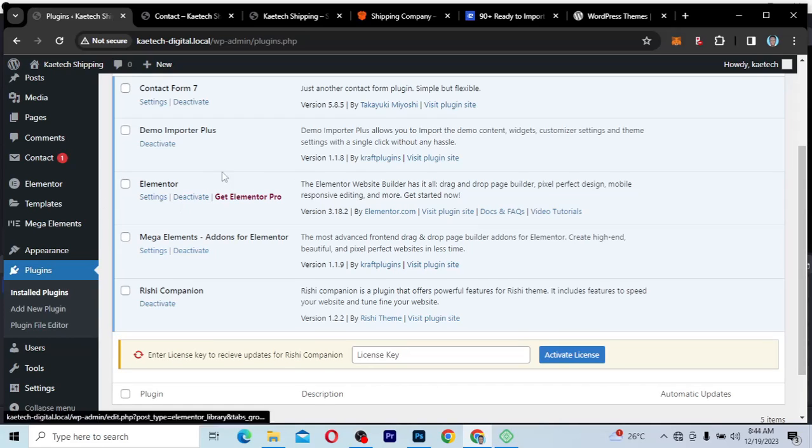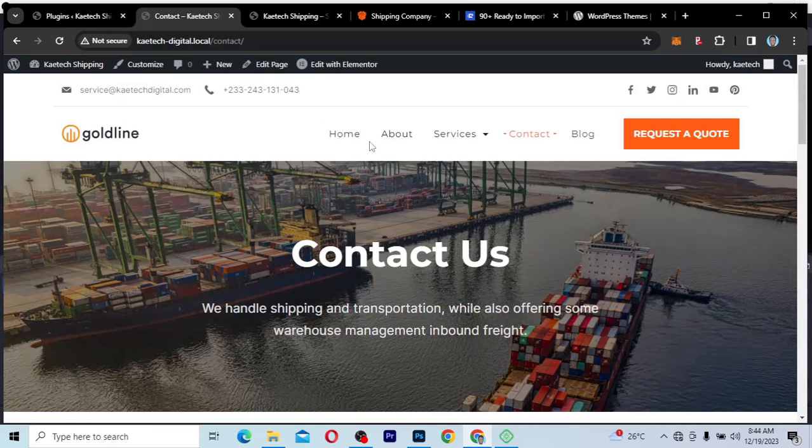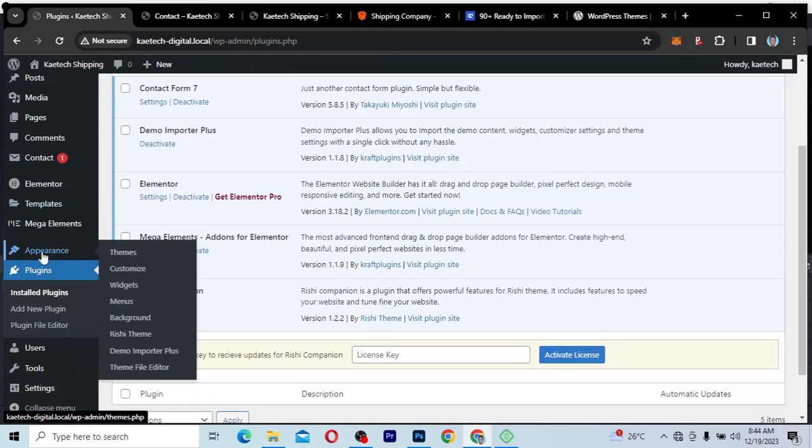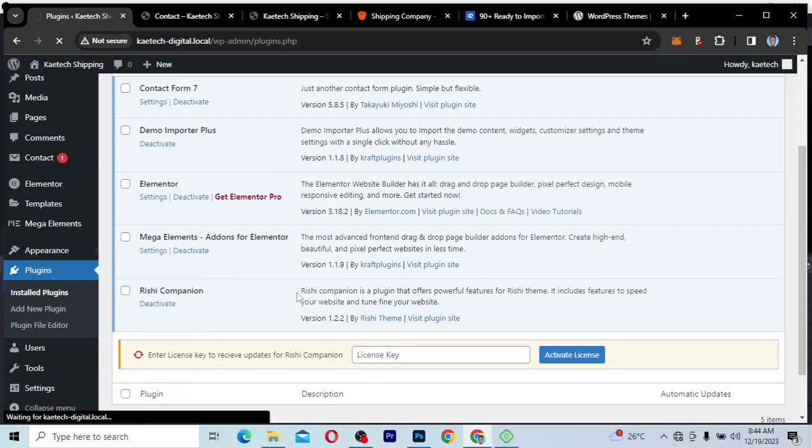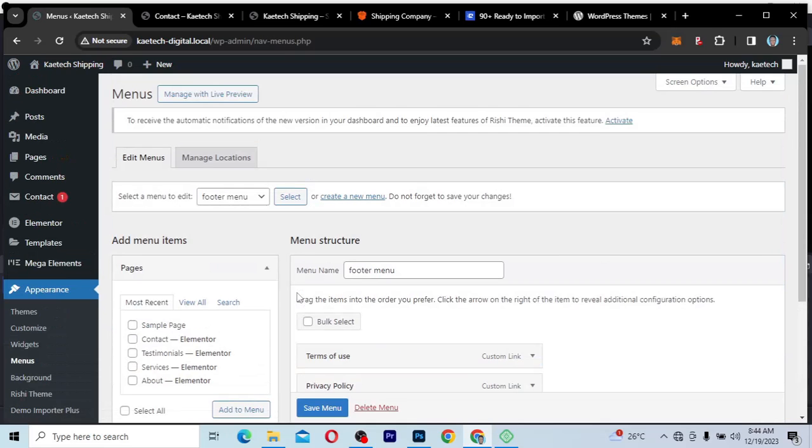So if you also want to check out how our page navigations are all done, we can go to appearance over here, and then we go to menus. Okay, so we're going to click on menus over here, and then you're going to see all your menus, how the navigations have been arranged for you automatically. Now of course, if you want to rearrange them, you can also do so. Okay, so as you can see, let me see how many menus. 1, 2, 3, 4 menus over here. Okay, and this is menu 1, which means that this is the main menu over here. So let me just select that one and see how it looks.